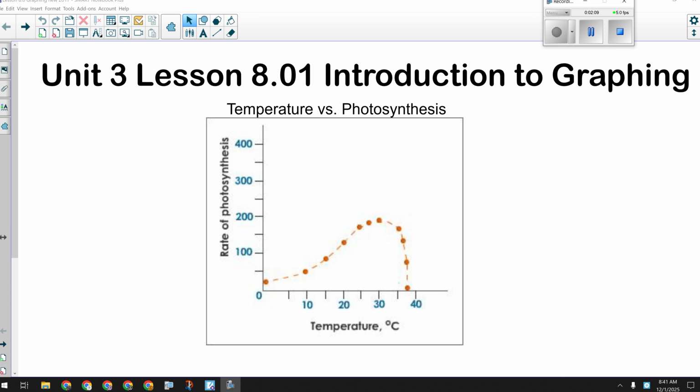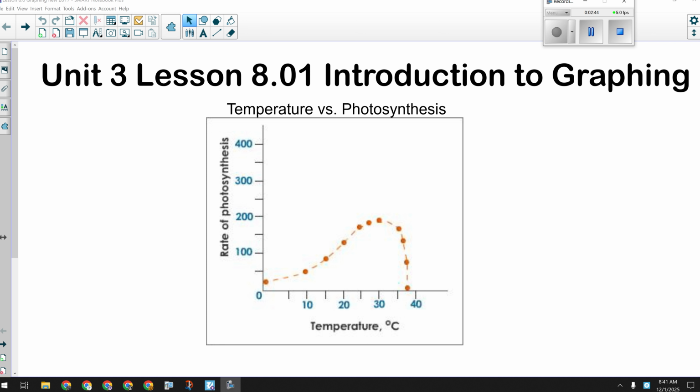It drops right off at about 30 degrees Celsius, to the point where at 40 degrees Celsius, or just about 37, almost body temperature, it plummets to zero. So we can tell that, right? We don't have to read a big, long research paper about how they ran this experiment and all that other stuff, but we can get a quick reference just by looking at it. Now we have a general idea of the effect of temperature on photosynthesis. Now, if we want more detail, then we read said long, verbose research paper. Everyone with me there?